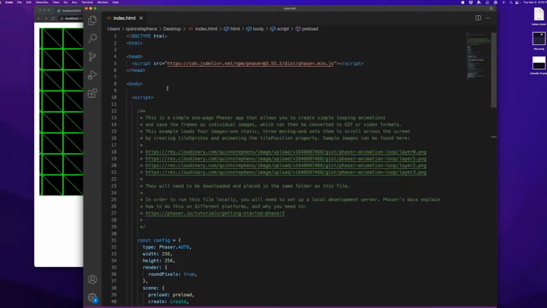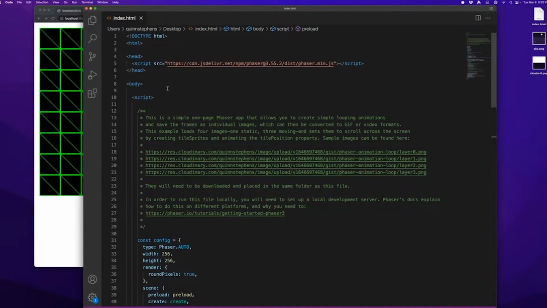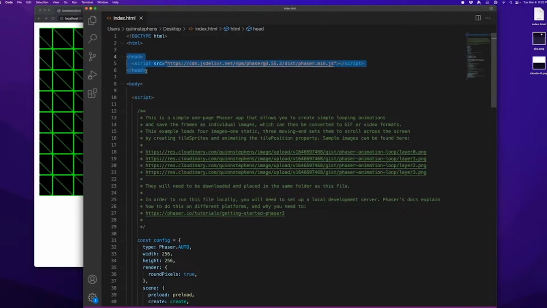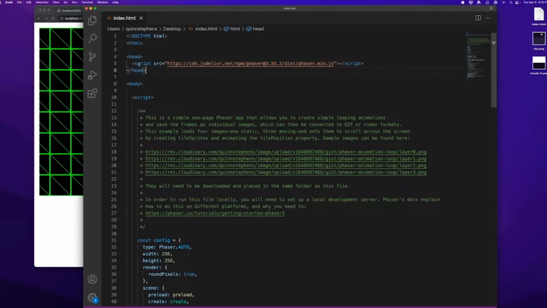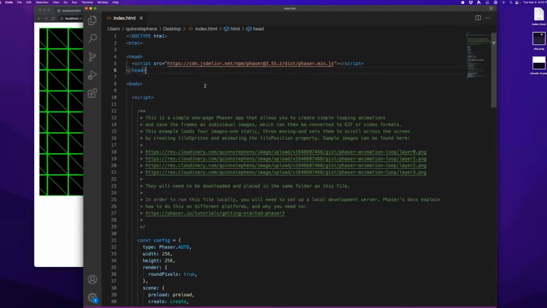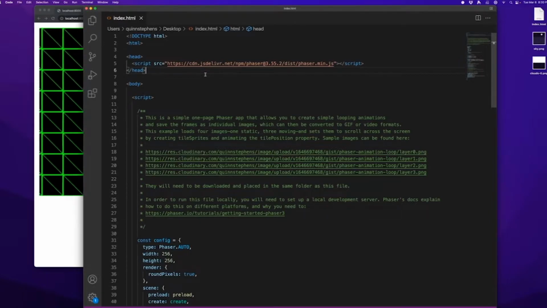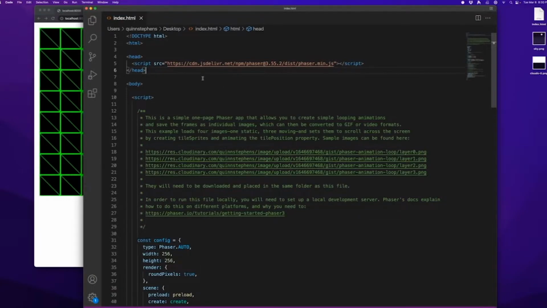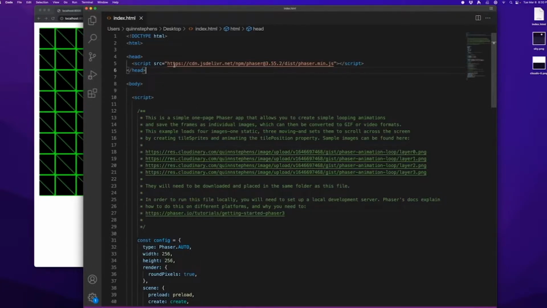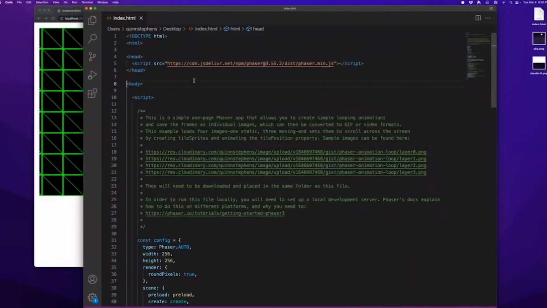I'm not going to go into too much detail about exactly how it works because you don't actually need to know. But just so you're clear, right here at the top, if you've done any work with HTML, you know that you can load JavaScript scripts from remote resources, which is what I'm doing here. I didn't grab a local installation of Phaser. I'm just pulling it directly from their CDN, their content delivery network. And that allows me to use Phaser on this page anywhere I want. It's very simple. This is me saying, hey, load Phaser in so I can use it.